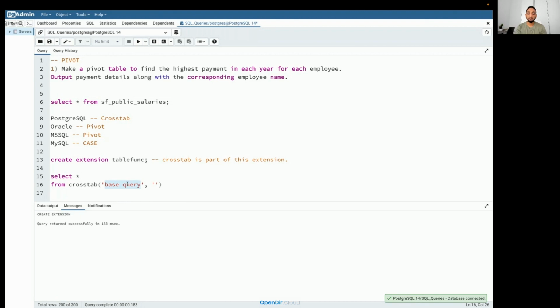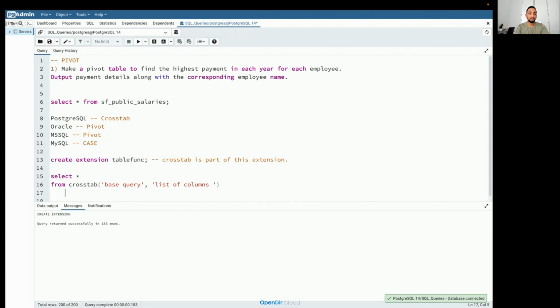This is the base query here, and then you need to provide the list of columns. In this case, for each year I want to create a new column. So I need to have the employee name in the first column, the second column will be the salary in 2011, the third column will be the salary in 2012, and so on and so forth. Those list of columns I need to provide here.